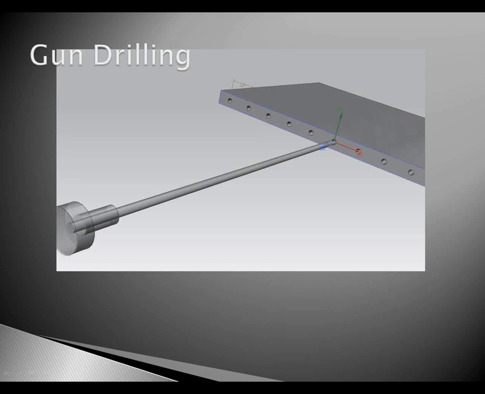Gun drilling, as most of you know, is a unique deep hole drilling operation. A gun drill is typically a long hollow tube fitted with a carbide tip. It's then fed into a pilot hole with the spindle off. High pressure coolant is applied through the tool, and the spindle is turned on once it's into the pilot hole, and the tool is fed at a fairly high rate. Once at depth, the spindle is turned off and the tool is retracted and positioned to and into the next pilot hole. Usually this is a single flute tool.